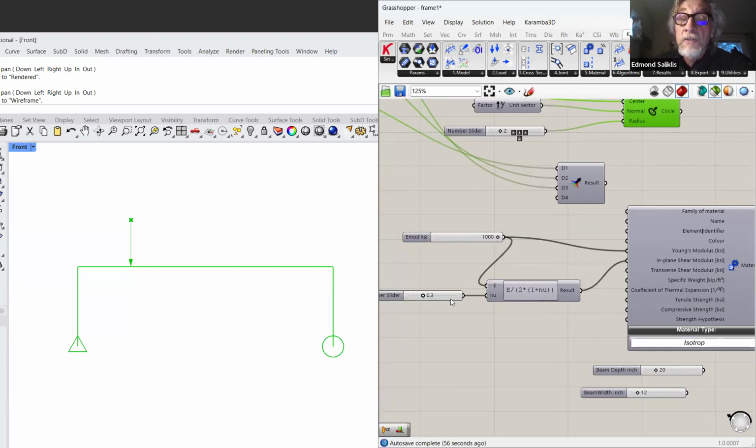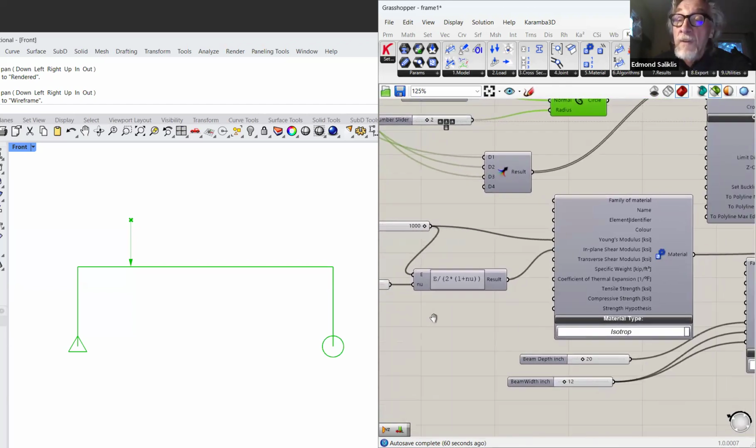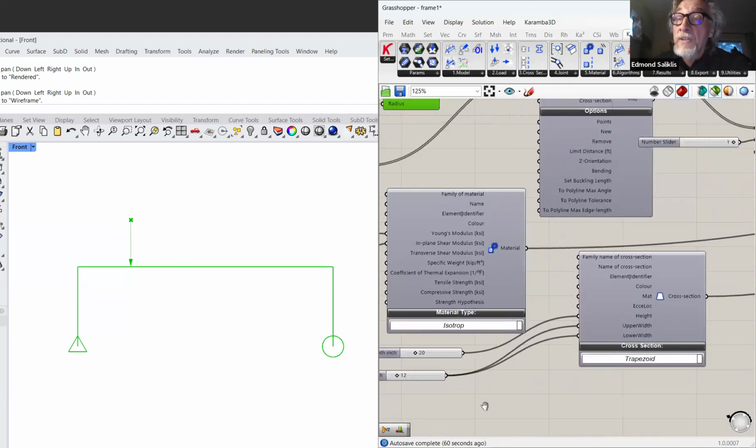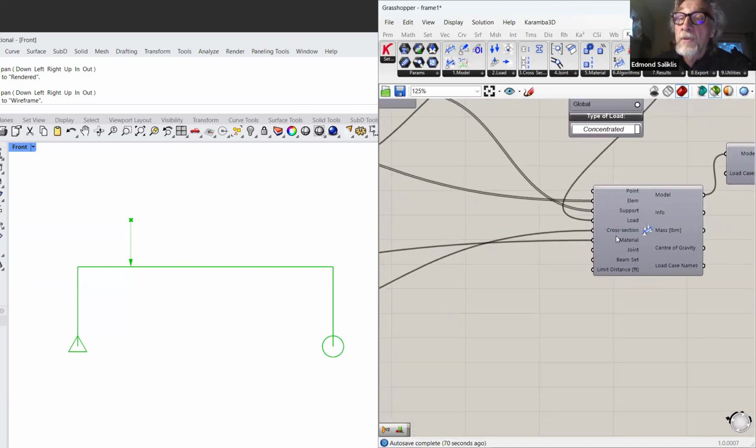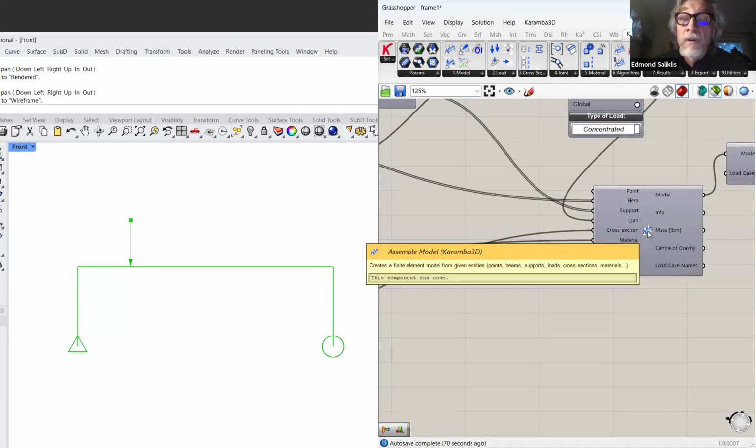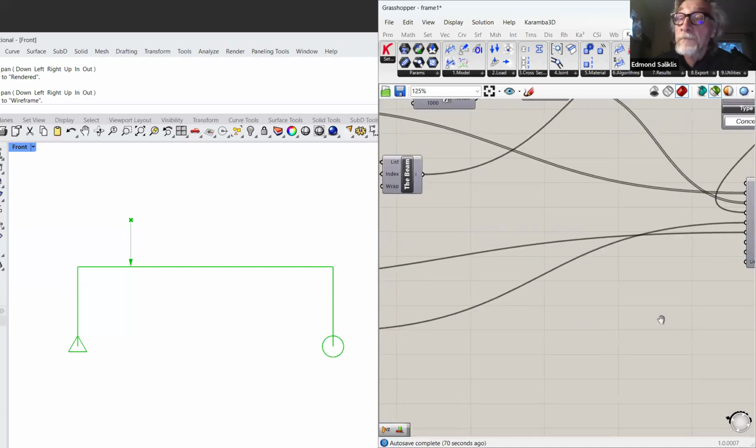Make sure you get the shear modulus using the expression here, just so you don't have to do this by hand: E over 2 times 1 plus nu. That's not hard. And that material goes into the material component for the assemble.